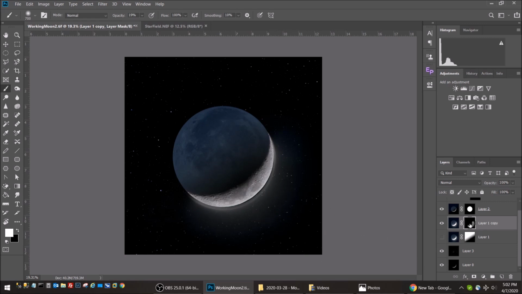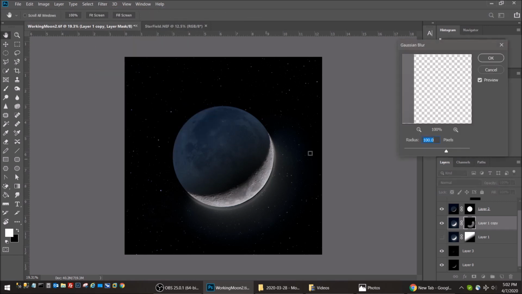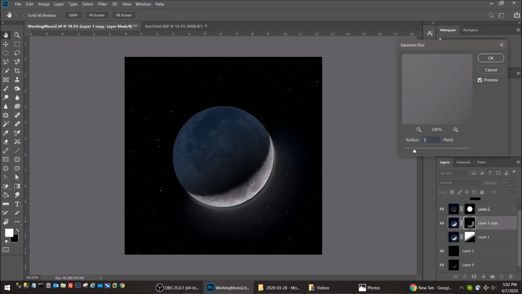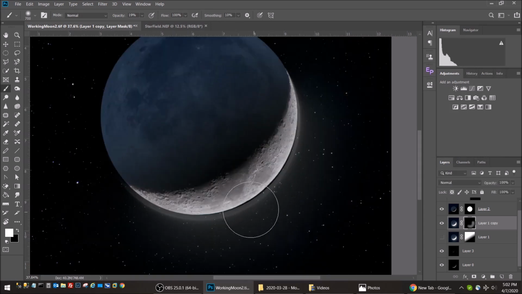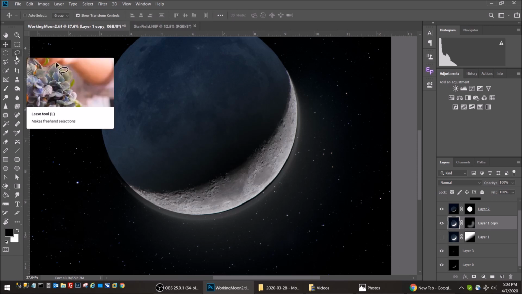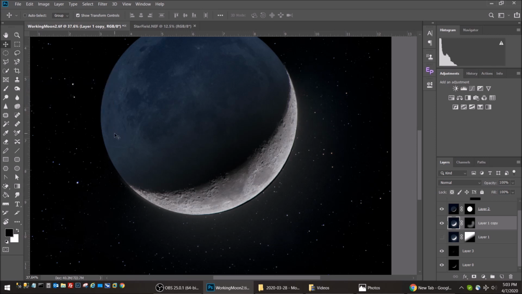In order to soften this, I can click on here, go to Filter, Blur, Gaussian Blur, and make a great big number in here, like 300, and that should soften it up. I'm going to do 200 in this case. Get some more of that. So you can see there's a black line, which you wouldn't want. What I can do is grab the Move tool and nudge that so that the transition line isn't as abrupt, and I can move that over.